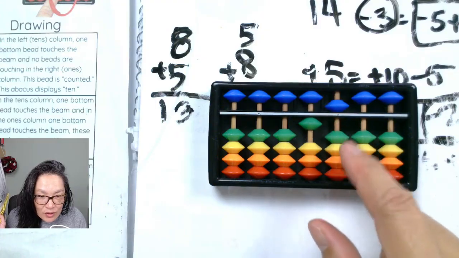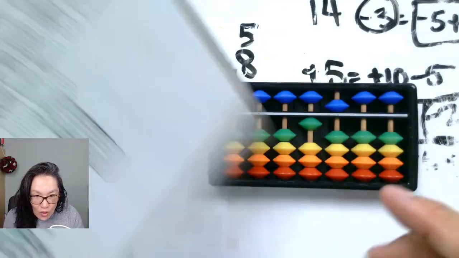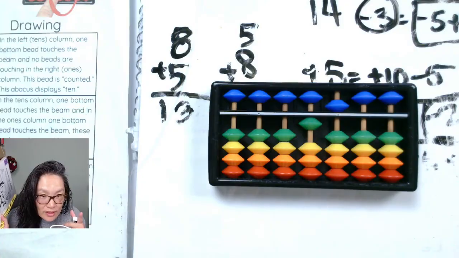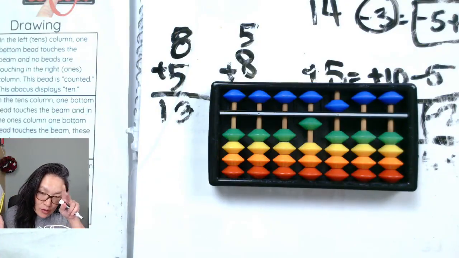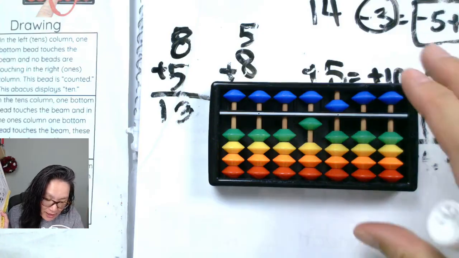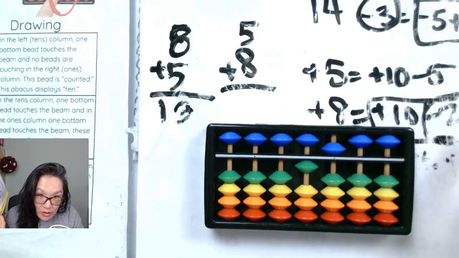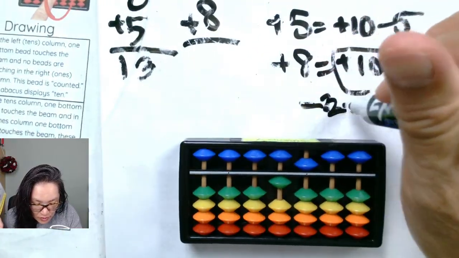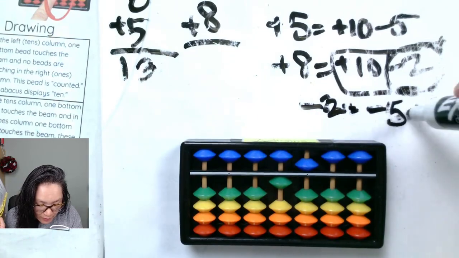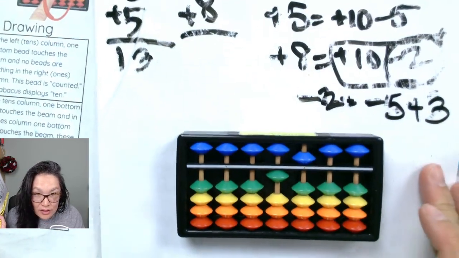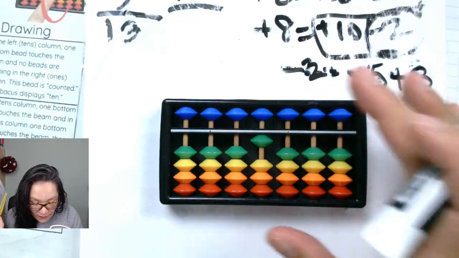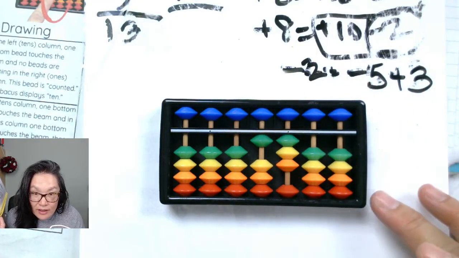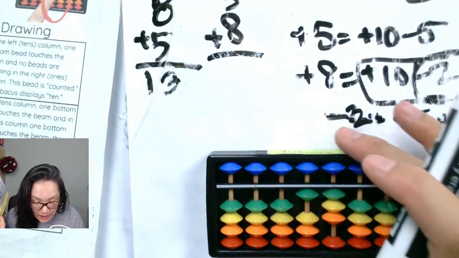We cannot take away the 2. What do we do? Should know this one a little bit, right? If we cannot take away the 2, we know to take away the 2, we need to minus the 2, which equals minus the 5 plus the 3. It's just the opposite. So minus the 5 plus the 3. Our final answer is 13. That's what it is.